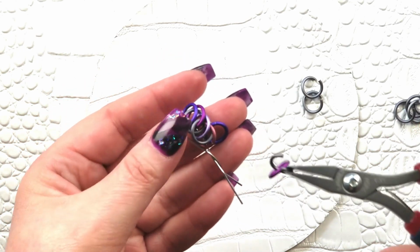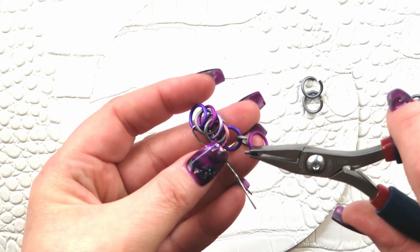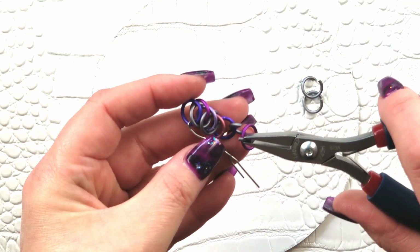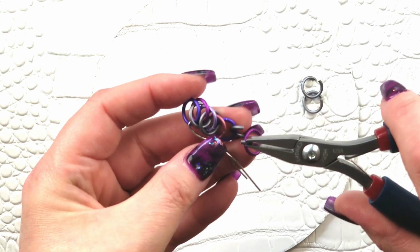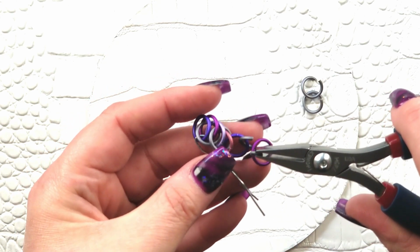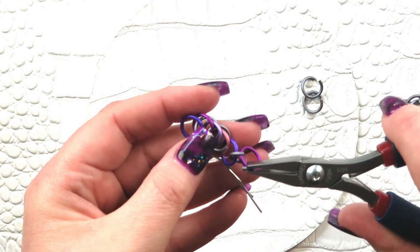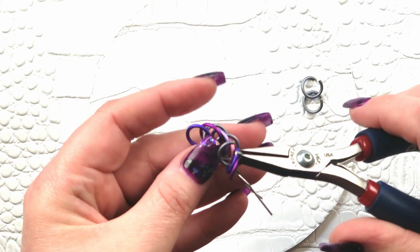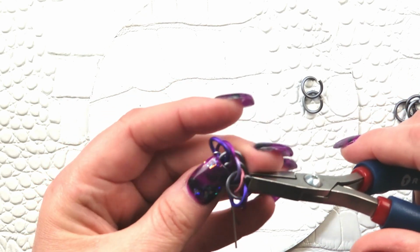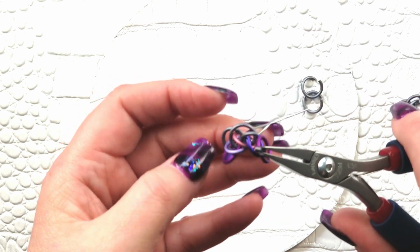I'm going to come up through that ring we just added, and you can see there's an eye formed at the intersection of these two rings. I'm going around that eye and through the eye formed by the next two rings, which is the pink and light purple. So up through the dark purple, down and around, through the eye, and above the previous gray ring.